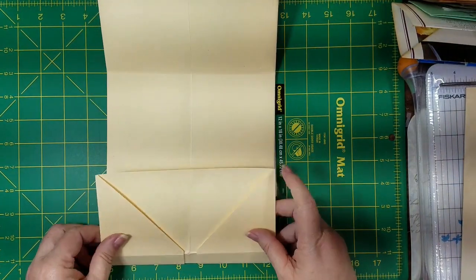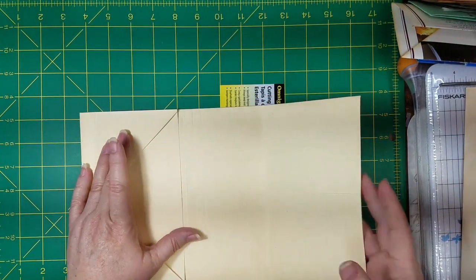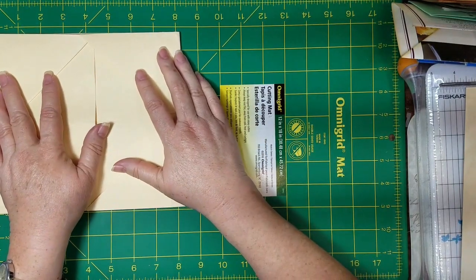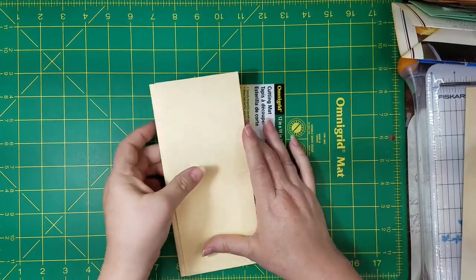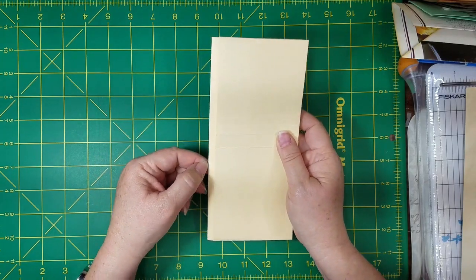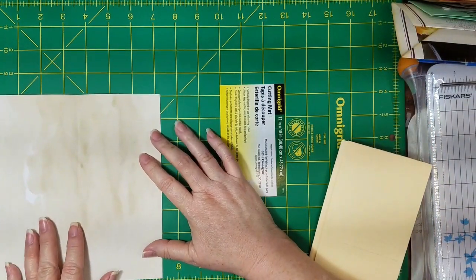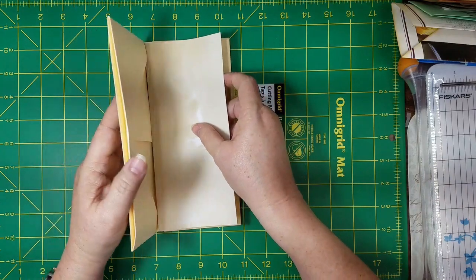Then I flipped it over. I folded this up, which ended up being like 4 1/4. Then I folded that up and folded this up. Looks like 4 1/4 also, because I wanted to get just over an 8-inch, so it's like an 8 1/4 little folder. And then since it's so thick, I folded it in not quite a half, but looks like 1/4 of an inch, so we would have another little pocket on there. And the paper to go inside to make it a journal would be 7 1/4 by, I believe, 8. Yeah, so 7 1/4 by 8, and you'd be able to put that in there.